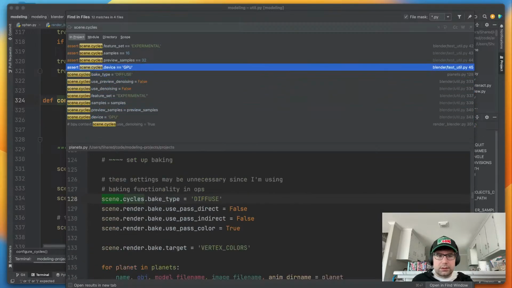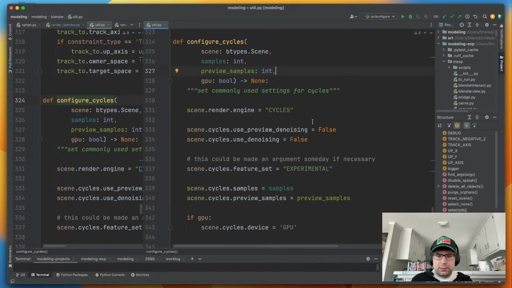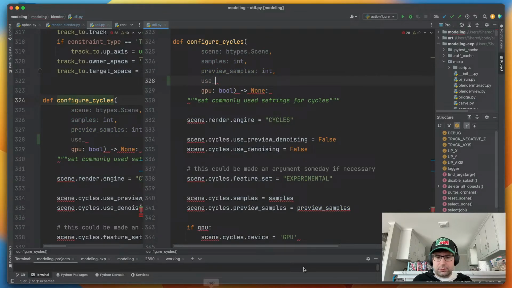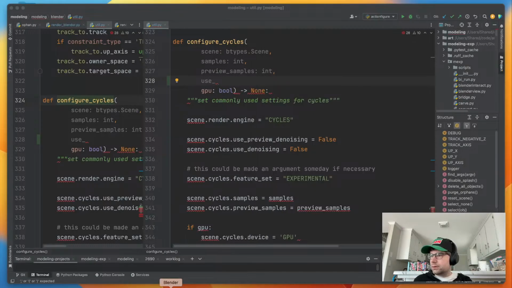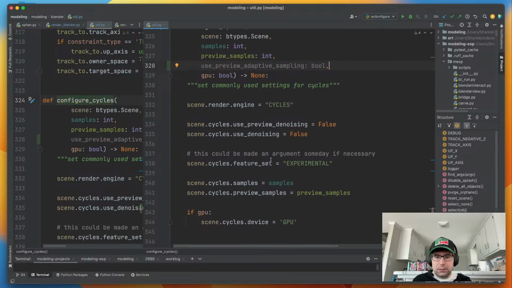It doesn't look like it. This is old stuff here. Let's see here. Can't remember what stuff is in cycle here. Okay, so use sampling. Just kind of like to lay all this stuff out where I can see it.